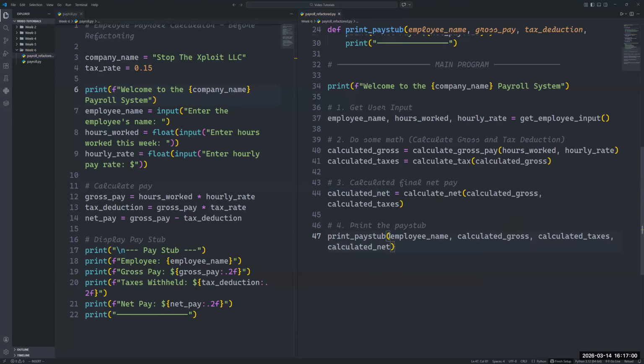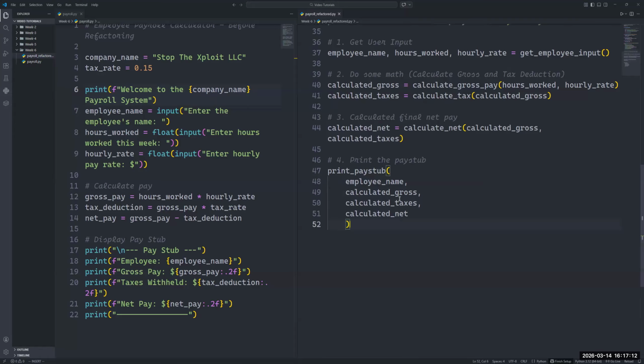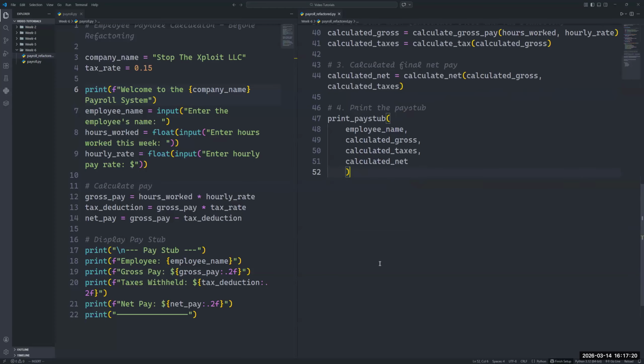All of those values there. This is just formatting. You don't need to do this, but you can format your code. If your function parameters are really long and spanning multiple lines, you can always format them like this, where you have them line by line. Makes it easier to read sometimes, but not required.